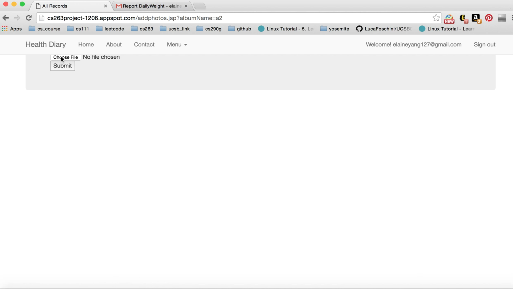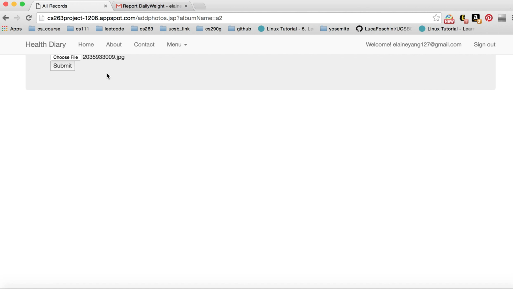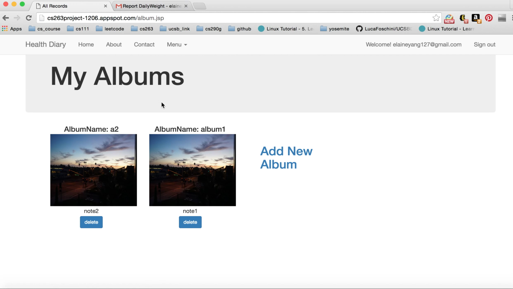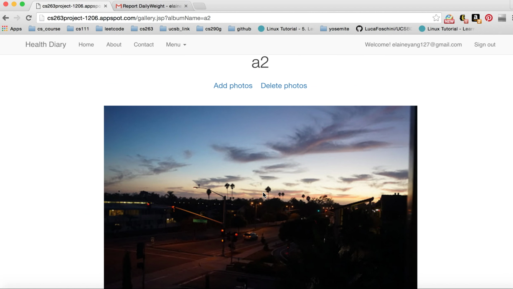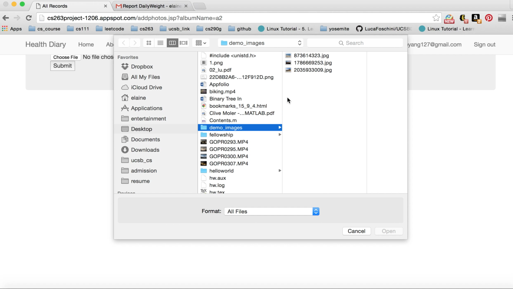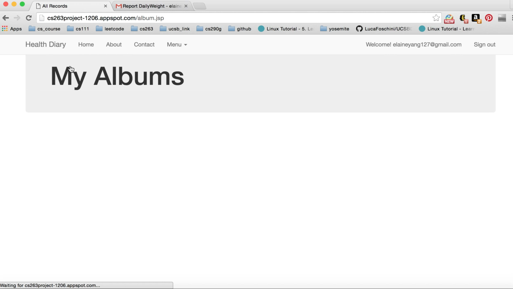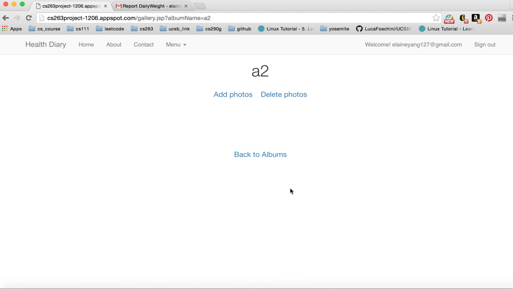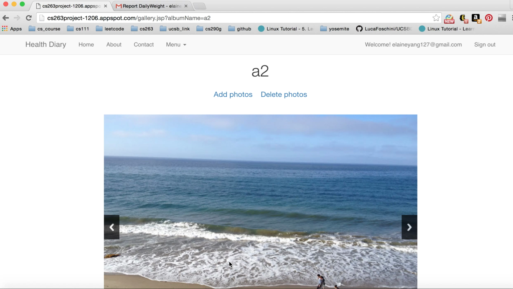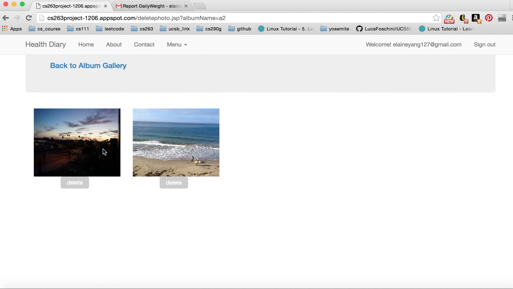You can add photos and submit. Then you can see the photo you uploaded. You can also delete a photo in the gallery.